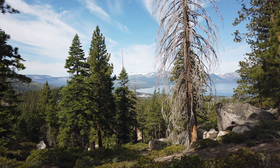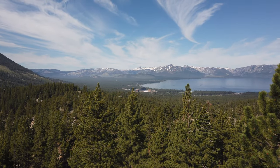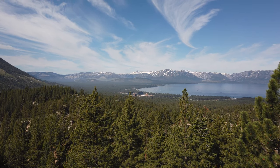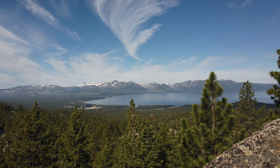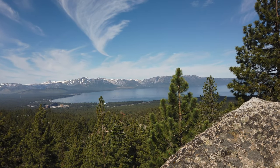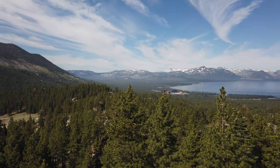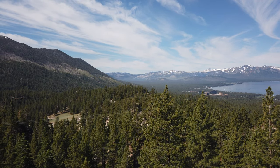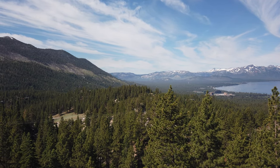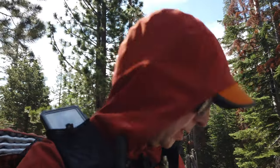And you can see the Desolation Wilderness in the background, from a very short side trail off the Tahoe Rim Trail that's listed as a vista. And what a vista it is. There's pretty much all the Desolation Wilderness going from left to right, and the lake, of course, and South Lake Tahoe. Beautiful spot. And then the Tahoe Rim Trail keeps going south there, up over that ridge off to the left in the background. That was some of my favorite hiking last year. It's really cool.